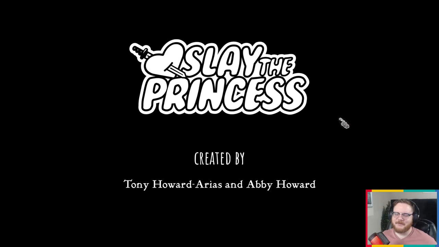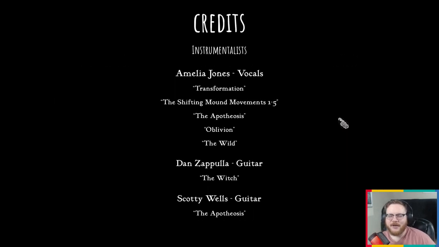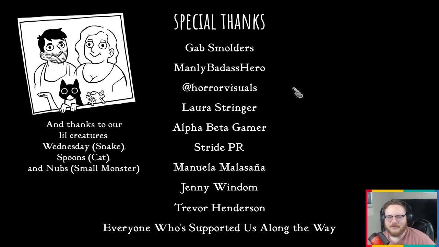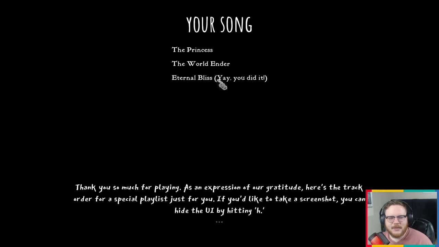We did it. So, the first time we played, we were actually like this close to getting that ending. But I believe where I veered off was that I wanted to check the body to make sure she was dead. But her being the shifting mound, kind of playing on whatever your beliefs are, good or bad, if you doubted that she was dead, then she's not dead. And I can't remember exactly what happened from there. I think it was the beginning of the Blade Princess. I forget what she's called, but when she turns into all the blades. So, yeah, now we were this close to it. The Princess, the World Ender. Eternal Bliss. Yeah, you did it.